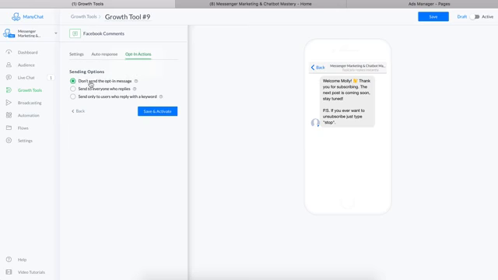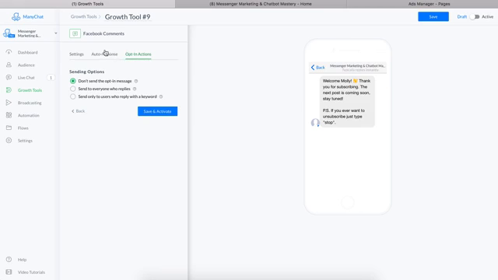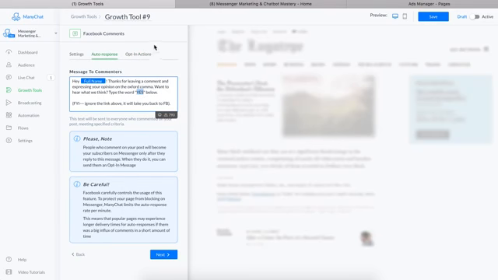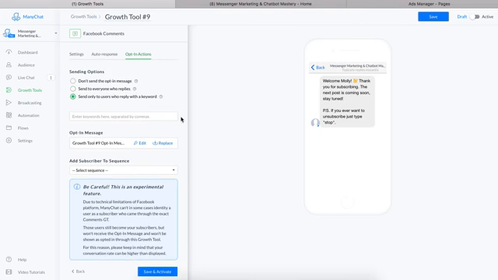So you could have "don't send the opt-in message," and basically you would set up your follow-up sequence however you want to follow up with these people. You would have that sequence trigger when they type that particular keyword. You could also choose "send everyone who replies." So this sends the opt-in message to any user who replies to the auto response message. And then you could also use "send only to users who reply with a keyword." So send the opt-in message only to users who reply with any of the keywords provided.